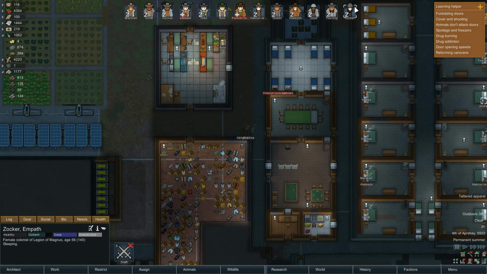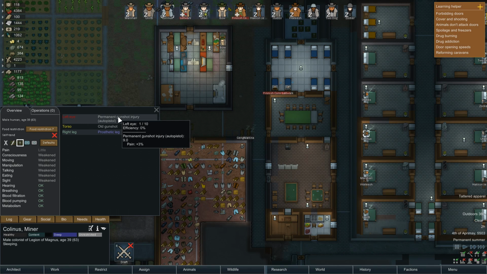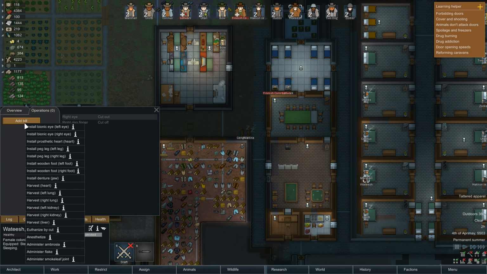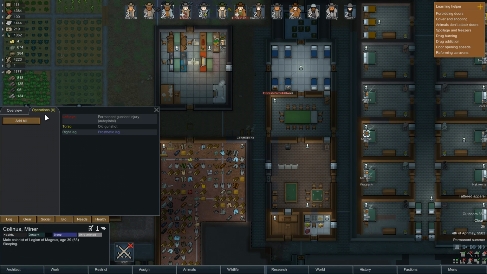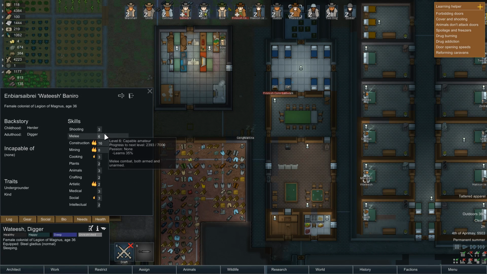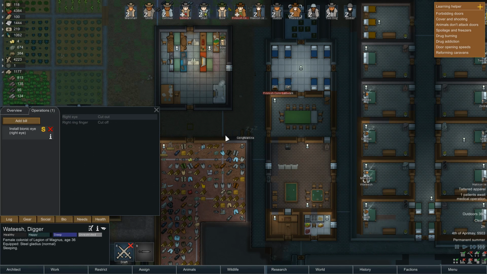Oh, we got a bionic eye to give out. I believe we have 2 people missing eyes. So Watish is missing an eye, and I believe the other one is Colonus. And they're both kind of garbage in terms of combat. But Watish has the potential to be better, right, Colonus? Yeah. Watish does have statistically more points in... oh yeah, okay. That's an easy pick. So bionic right eye. There we go.